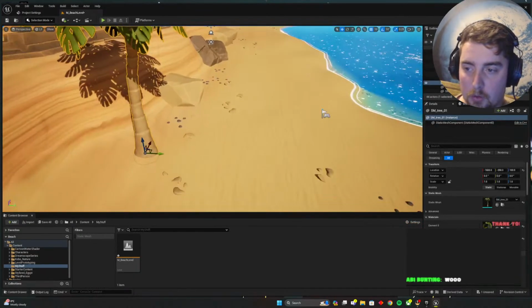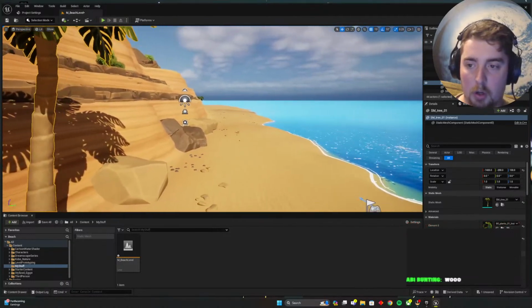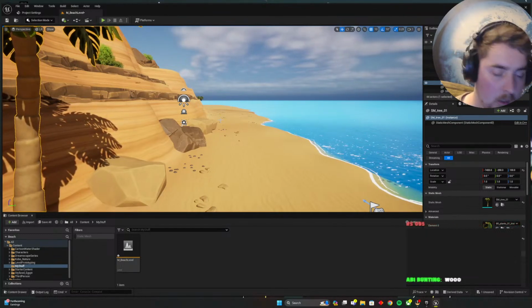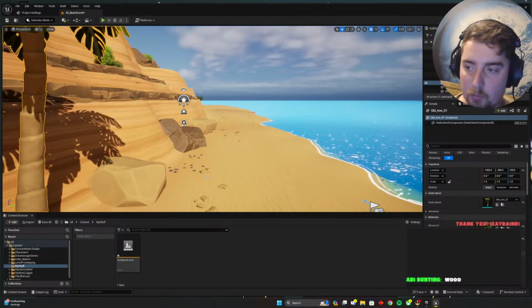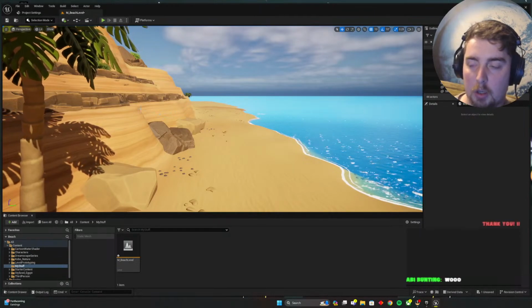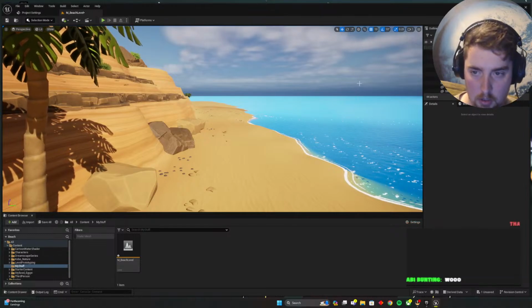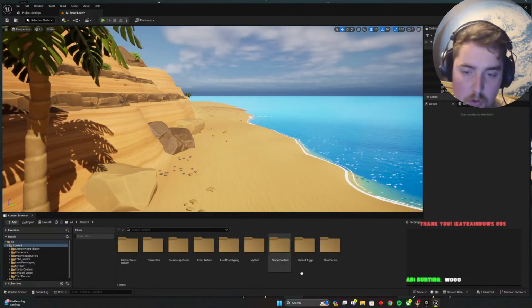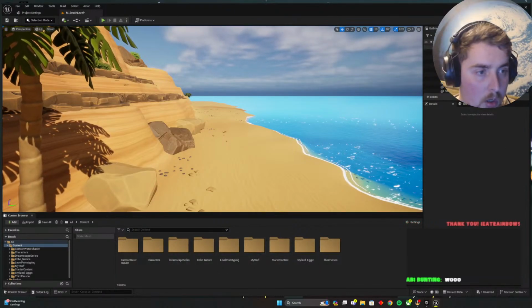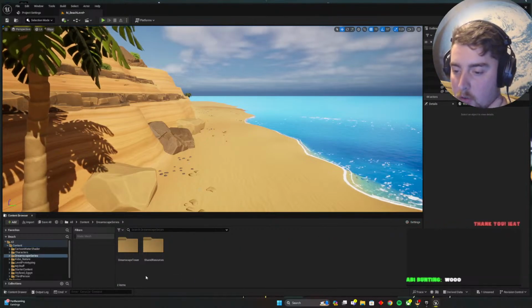I'm going to push the tree forwards just a little bit as well, because I really want to try and work on where our shot is going to be, because we're only interested in one section. It's probably around here. This is probably going to be our shot. So the leaves of the tree will be in the top left. We'll have something over here. I know I've got some landscape stuff. I just don't know if it's going to suit the environment, suit the art style. So we'll have a little look at that first. Try and get something in the distance.